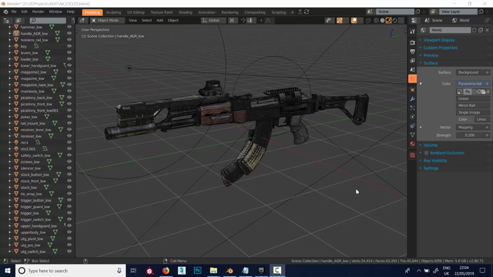Easy enough learning curve. The last disclaimer is it's still beta, so this is the latest one. I think they said it was locked off after this. You can see the version down here, 2.80.71. So the UI should pretty much be locked off now. If you're installing it, because it's a nightly build, it's probably going to look like this, but your UI won't look like this. I've customized this a little bit.